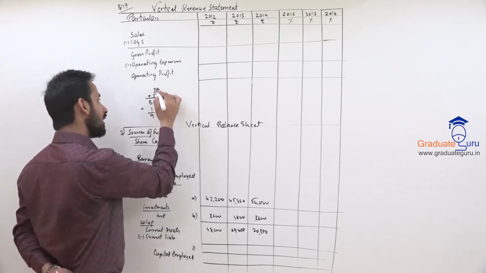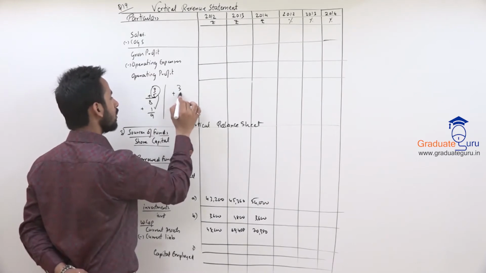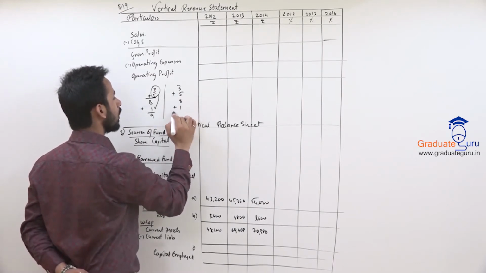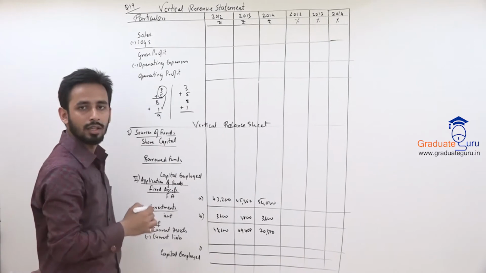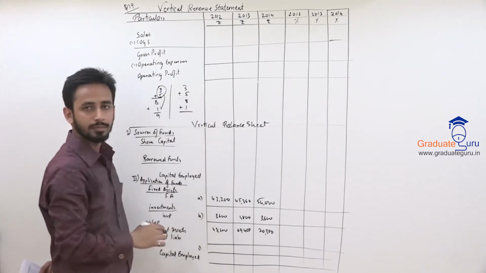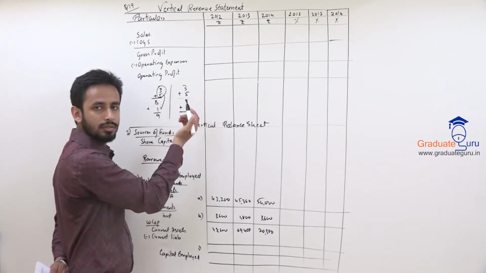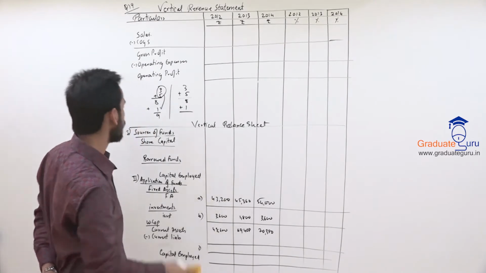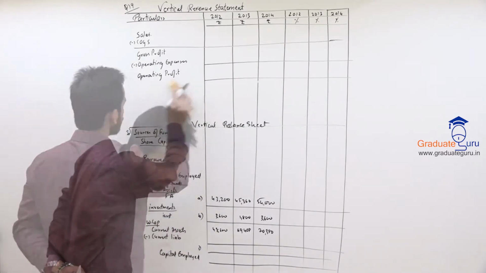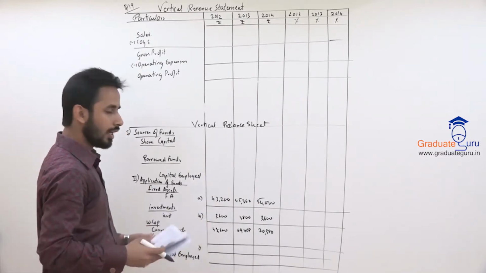So we are not adding this again. But if you write in this format, 3 + 5, 8 + 1, you're going to add up everything. Are you getting it? There is a reason behind drawing a line also. So you draw a line over here. Means what? You're not going to add 8 again. The logic behind that is a very minute one, but you should take care of that also. We are done with the assets part.